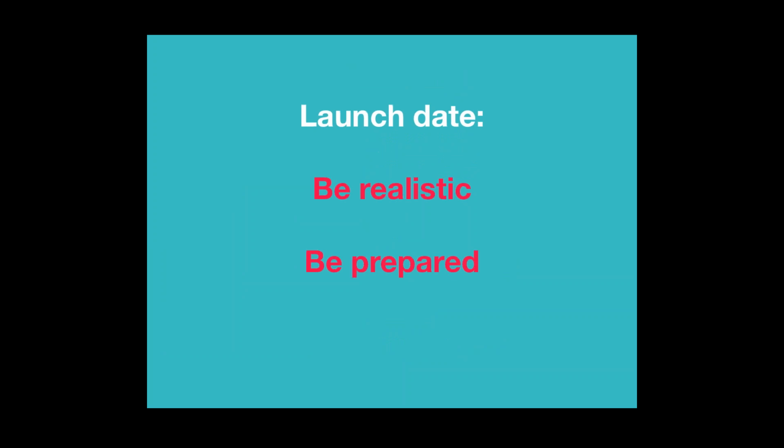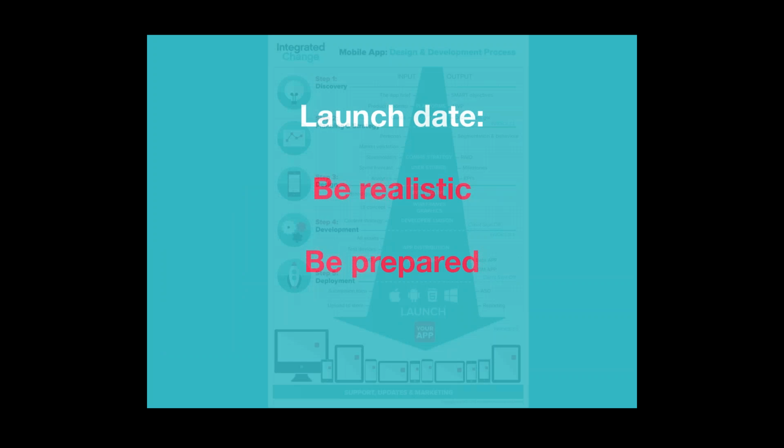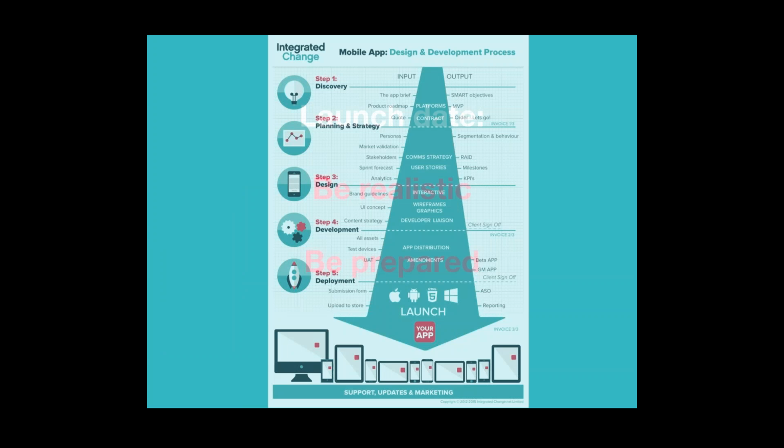some of your actual launch dates, which is the next slide, which is be prepared for changes, because the software world can be quite harsh sometimes, and be realistic as well. So plan for uncertainties, and you need to understand in your mind what a development cycle looks like. I'm not saying that you understand it in depth, but this is what we do with our clients, and we take them through and we sign off at each stage.